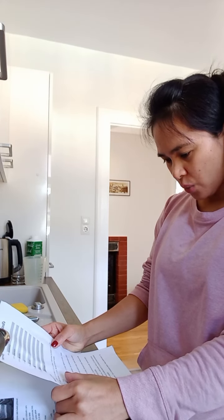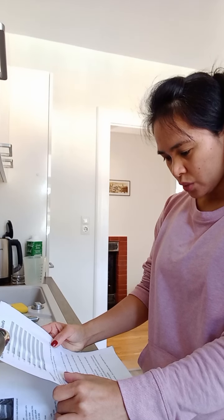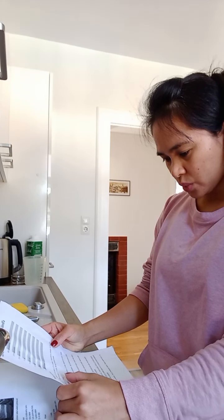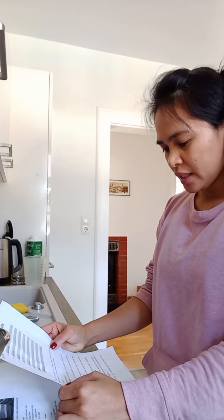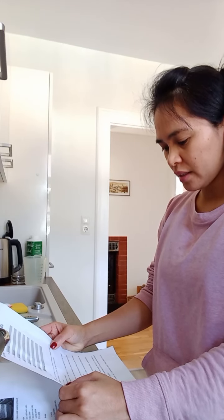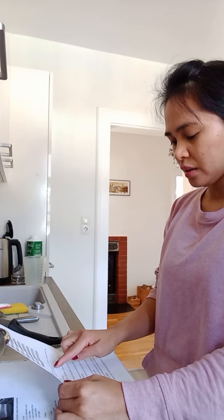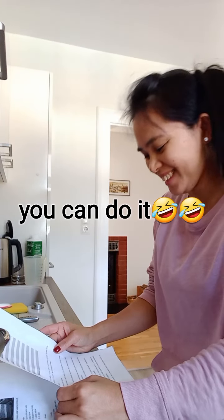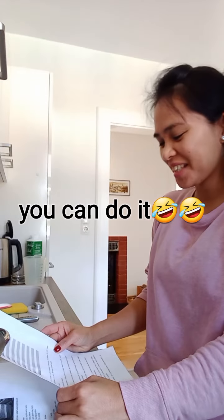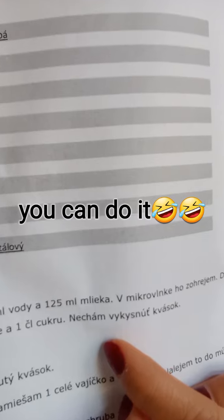What is that? Cl. That is cella, that's the teaspoon. Cukra, that's sugar. Nikam. How do you read that? Vikai snut, maybe. Who can read that?